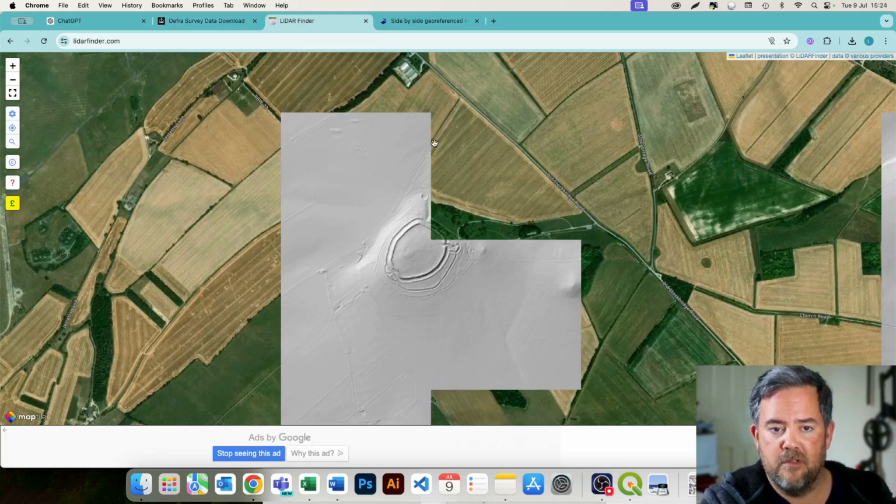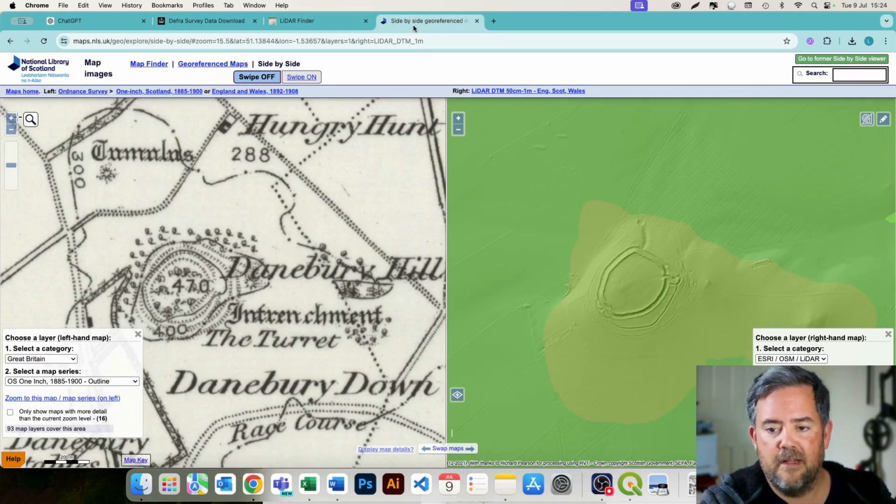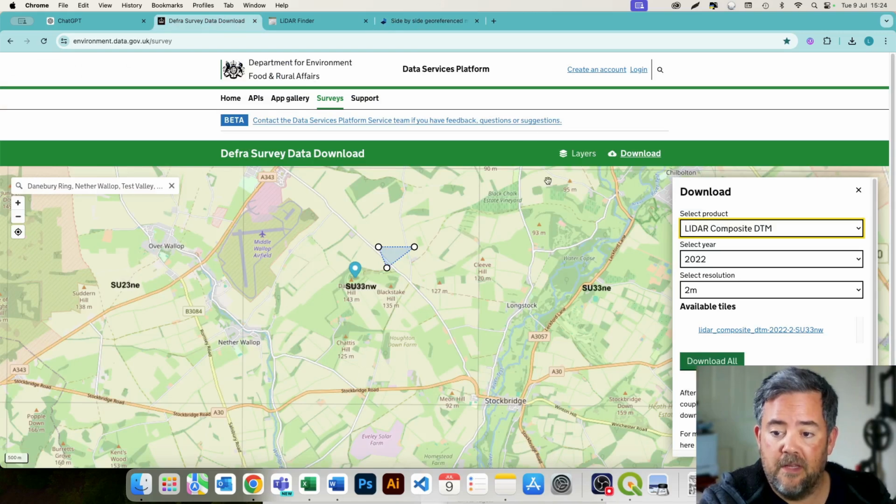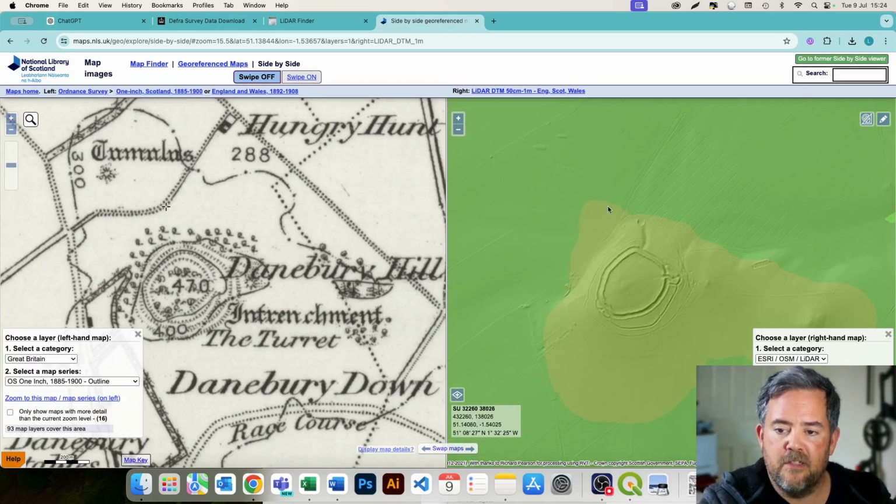And then you have the online resources like LiDAR Finder, like NLS Cyberside. But this is a static image. It's not an interactive image. Once upon a time it used this data, but somebody has decided this is the best view of that thing, and this is how we're going to show it to you, and you can't do anything more about it. It is what it is. So it's restricting like that. And I'm going to try and give you a way to get much better LiDAR imagery and other imagery you can't get online to help with your research adventures.